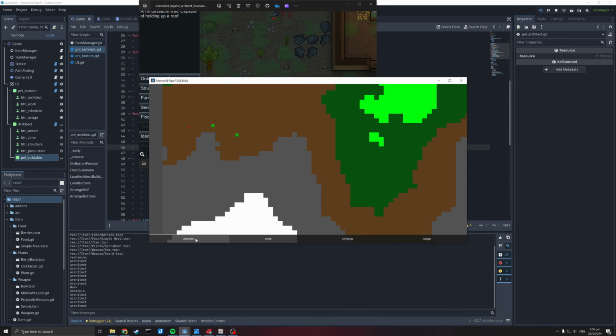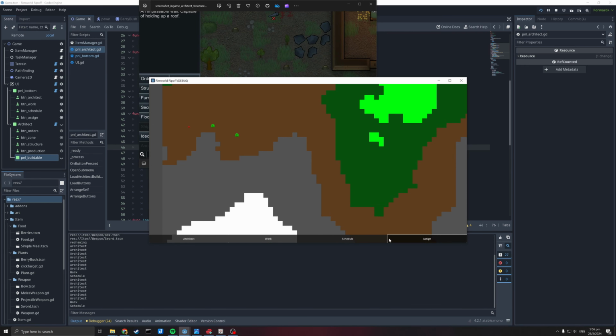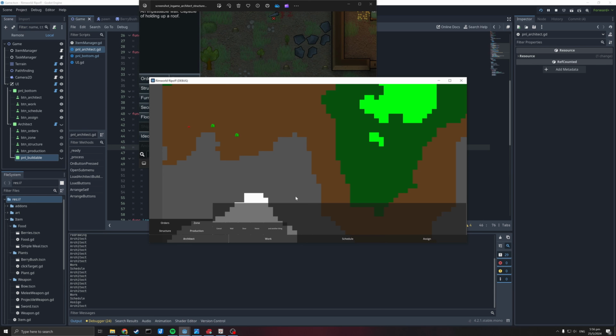There's a few little things that might be tweaked in this, but I think this is a great little start to a UI that we can expand on later. But oh man, UIs wreck me. I hope you guys got something out of that. I'm going to leave it there for today.